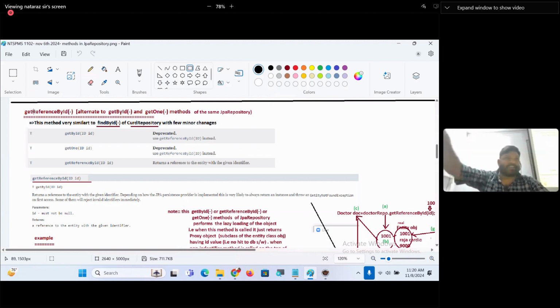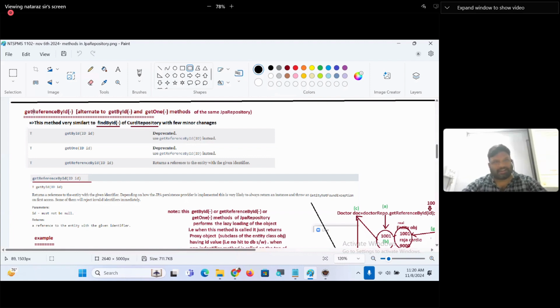I said an in-memory proxy class is created for the repository interface. I practically showed that. And I have given sample code showing how it looks internally also. Come on. Our learning model is what? Practical model or only theoretical model? So this also you should trust me. I will definitely show the difference between eager loading done by the findById method and lazy loading done by the getReferenceById method. Sir, why practical knowledge? It will stay in the brain and you can utilize it in the company.